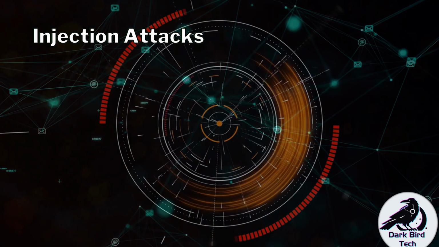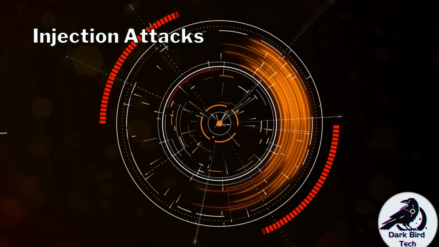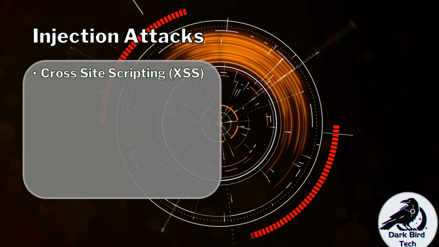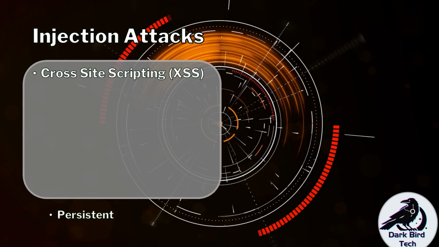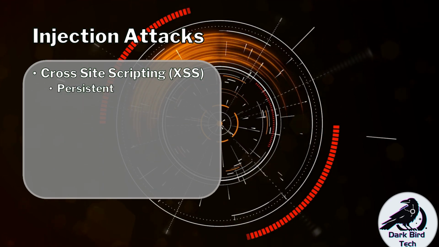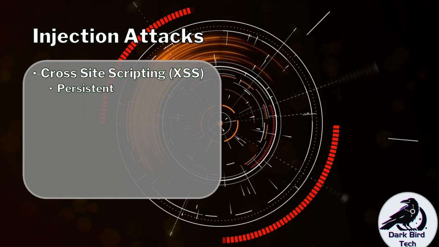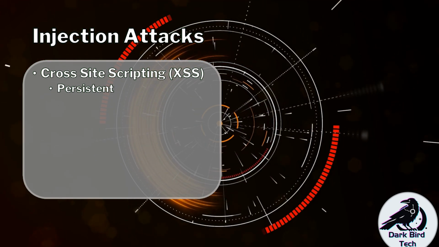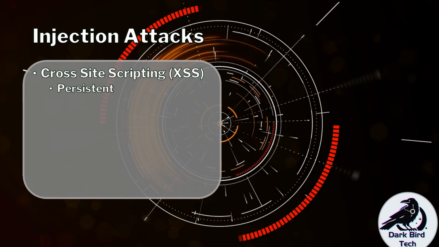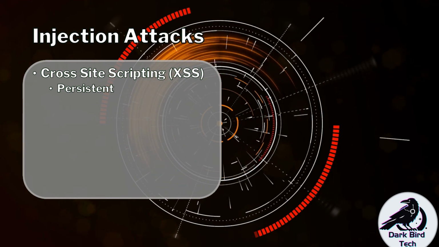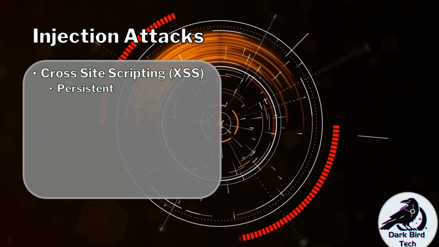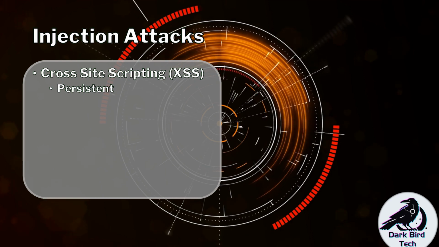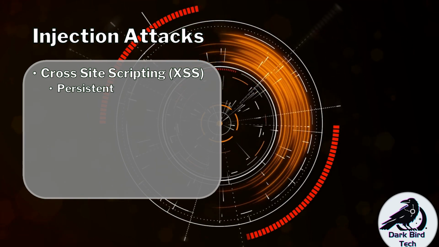Then we have to worry about injection-based attacks. One of the most common network and web app-based injection attacks is a cross-site script. There are two main methods of doing this. A persistent cross-site script, where the attacker will gain access to the web server and embed their malicious code into the HTML of the website that will be served to any requesting users. Any users who receive that compromised code now will be running that malicious script and application in their browser, and the attacker gets what they want.